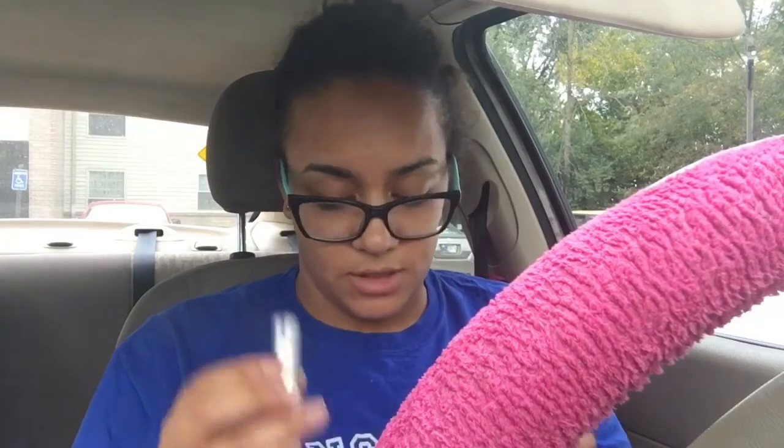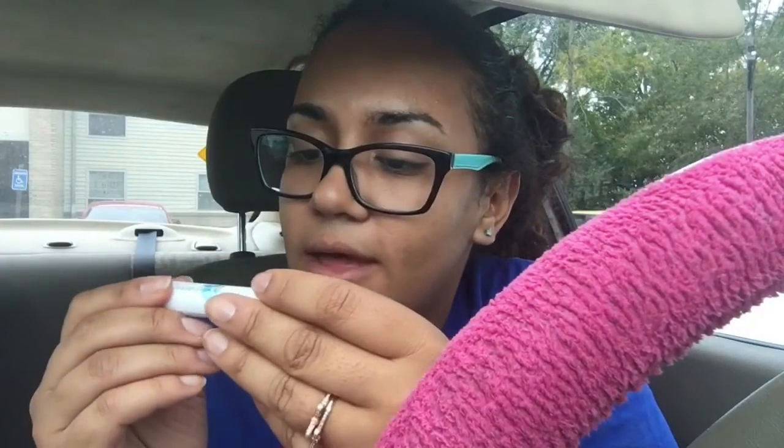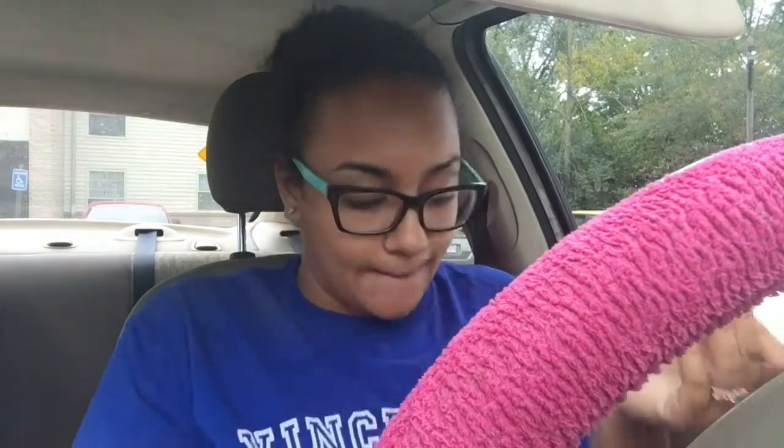The last thing must be a chapstick, because I remember getting one. Last thing is chapstick — this is Preventive Measures Lips 101 After Hours Lip Balm. Is this like one that you wear when you go to bed? Because if so, I love putting on chapstick before I go to bed. Oh, it smells super good. It tastes — it smells like when you would get those Lip Smackers lip balms when you were younger. This is a full-size chapstick too, and it says after hours lip balm, so I'm pretty sure you wear it before you go to bed.